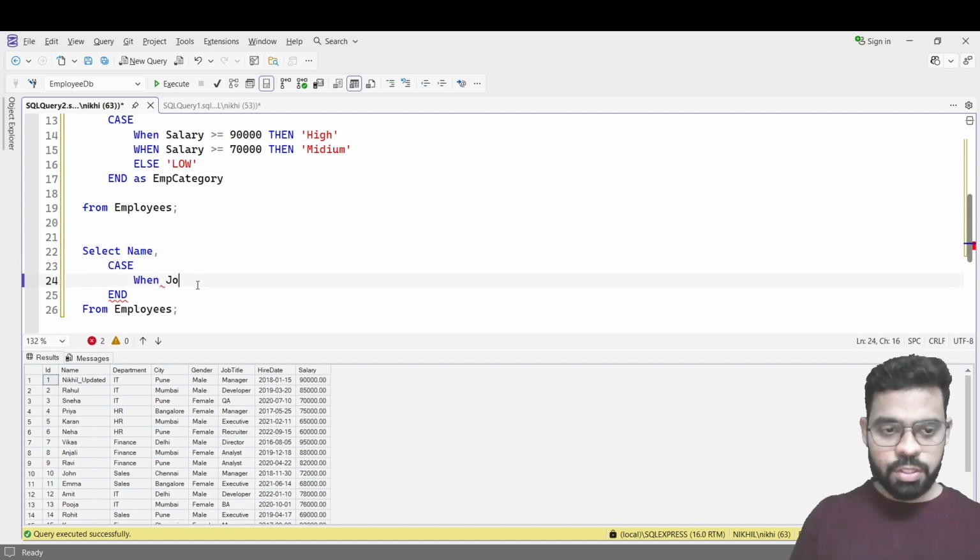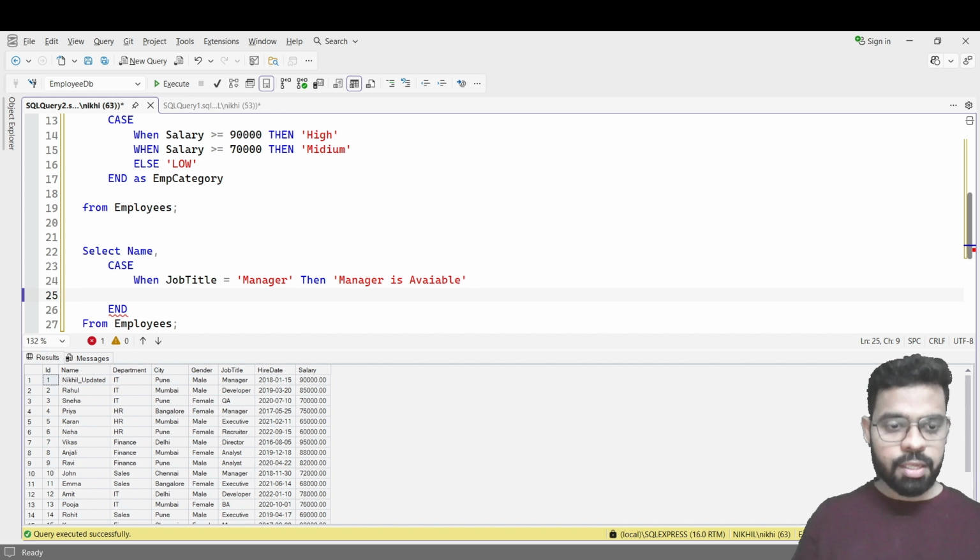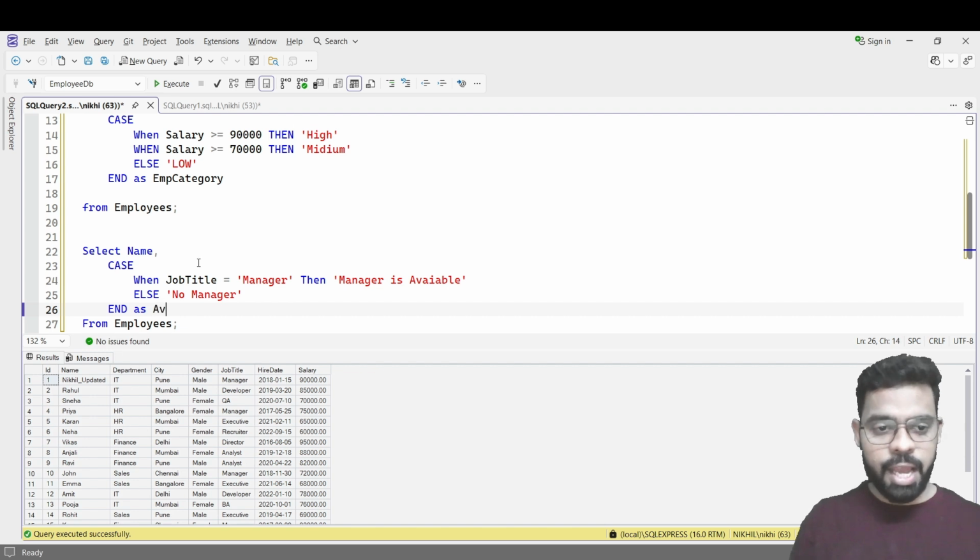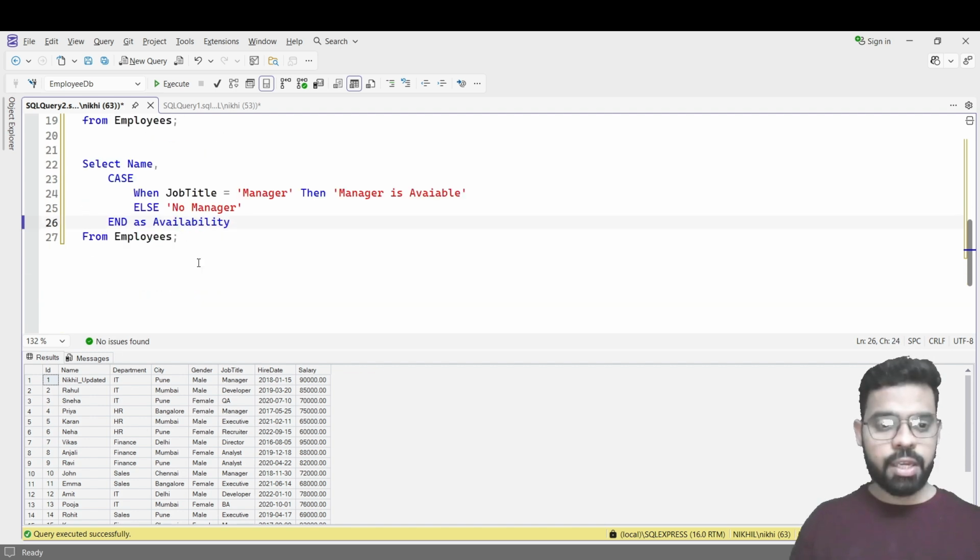When job title is manager, then manager is available, else no manager. This is the query that we are going to use for checking the manager availability. Now let's execute the query.